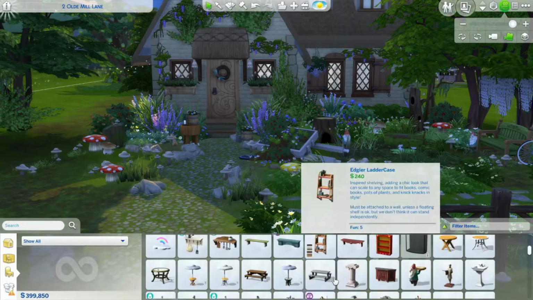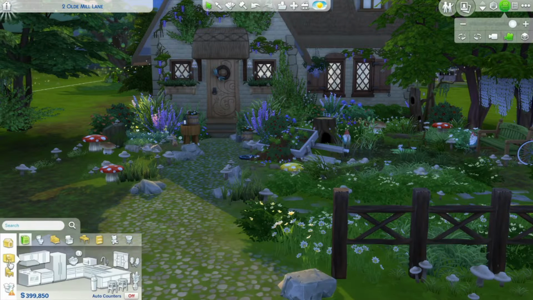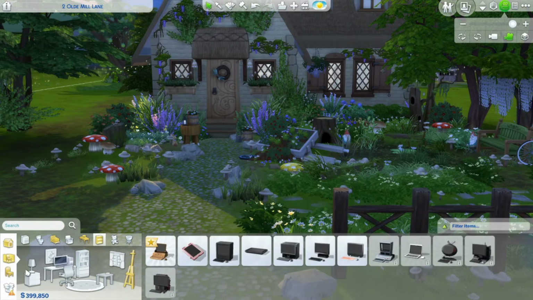Sometimes I just want to jump into a game, cheat my way to getting a ton of money so I can design whatever I want. And that is definitely something I really love about this game. But anyways, let's get into the cheating.